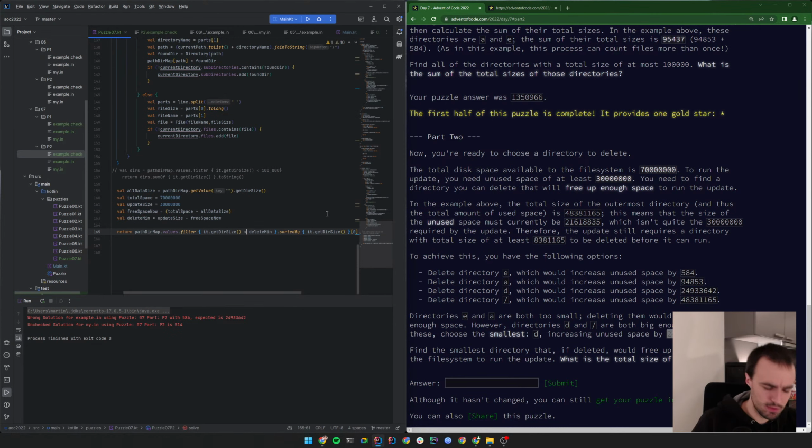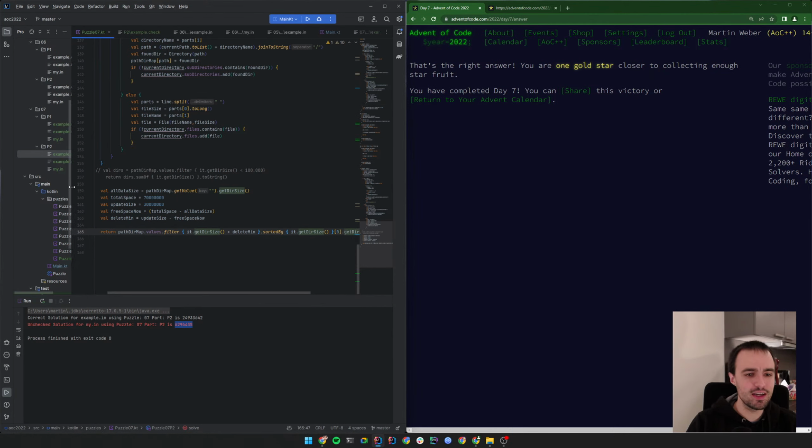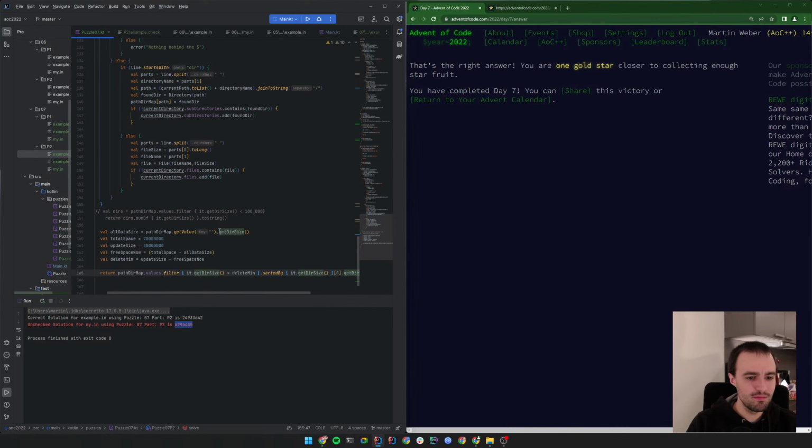The get dir size must be small. The delete minimum, yeah. Those equals, those comparison signs today, definitely not my friend. So, submit this. Luckily, we are done. Yeah, actually, quite some troubles with some numbers today. But we are through the example. I found it pretty cool. I really liked the file traversal.